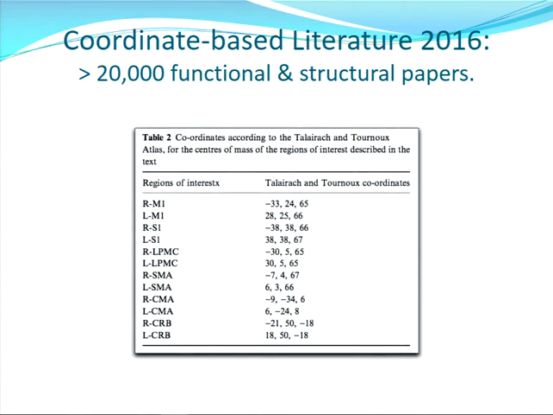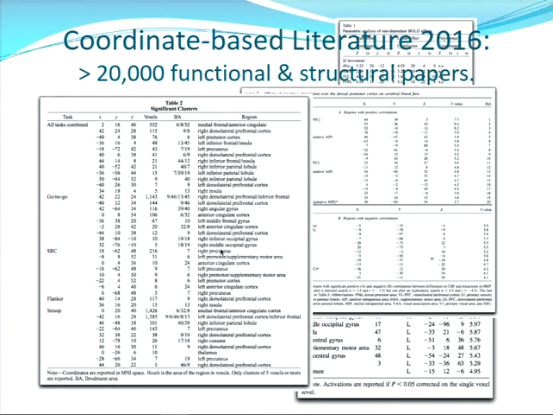In terms of using coordinates, we got a little more advanced, and here's a case in which they're showing not just the location, but a number of clusters with different kinds of tasks, and they're showing you a coordinate that associates with each. When it's a cluster, it's usually just the maximal z-score.